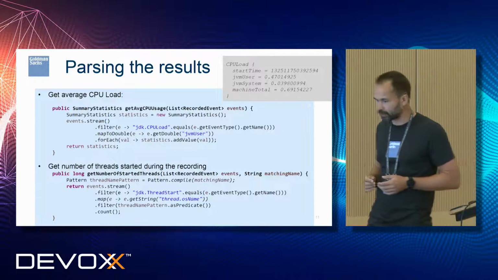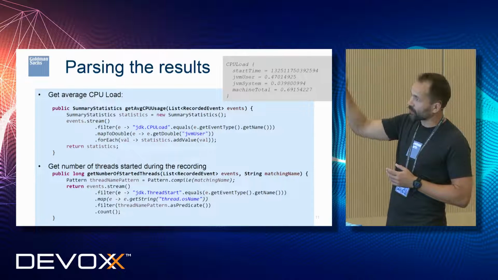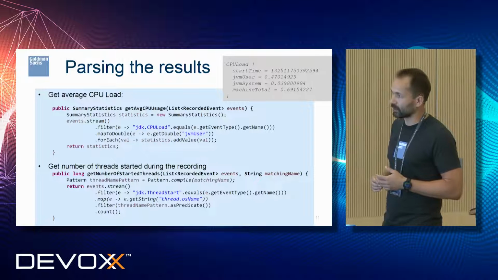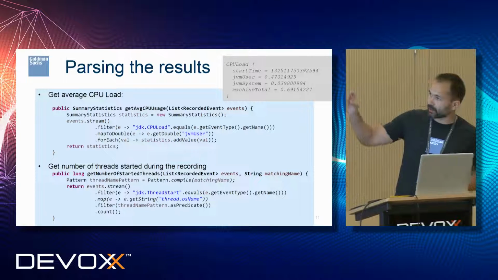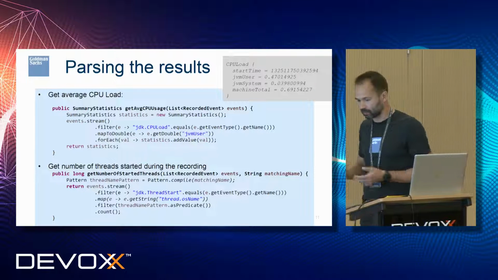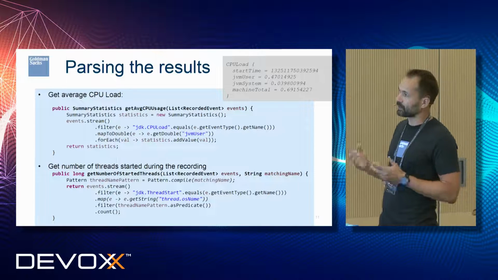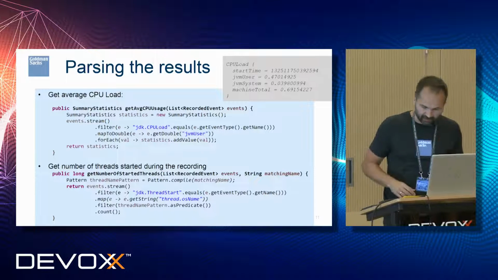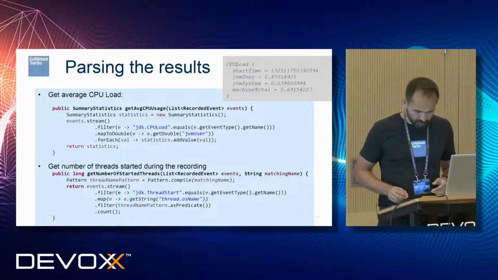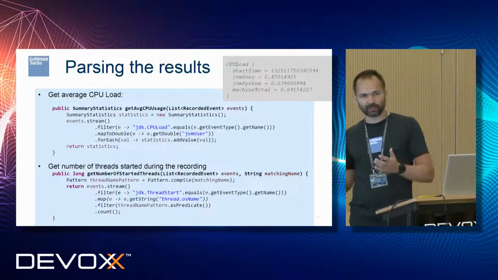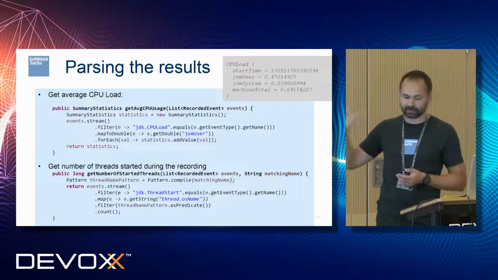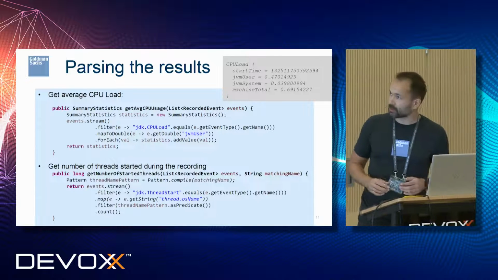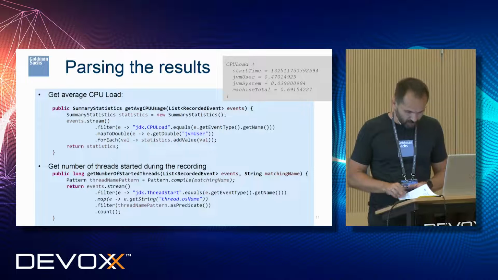There are no dictionaries provided. The first example is assuming we have this CPU load event, how you can build statistics of JVM user CPU usage. You start with a list of recorded events, which is your full recording, then you filter by event type CPU load, you get JVM user, and you add it to some kind of structure that will provide you with statistics. In this case, this is Commons Math, but you are free to use whatever you want. There is a slight inconvenience in terms of how you can access these payloads. You have to know prior to execution what properties you should expect inside this event. This is inconvenient, but then we are going to show what we can do with it.